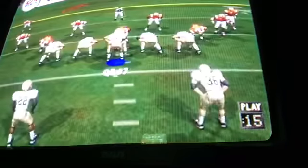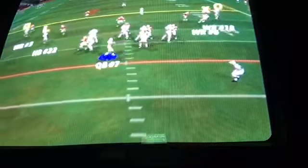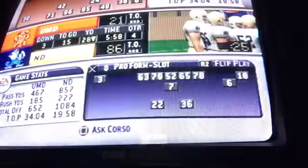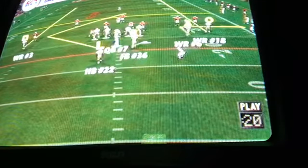Maryland lines up defensively in a 3-4. Back to pass. He's looking. He's on the run. Lets it fly. And they couldn't hook up on that one. What happened there, Kurt? Well, as a quarterback, you usually want to put the ball in front of the receiver so he can catch it in stride. Here he just put it a little bit too far in front.